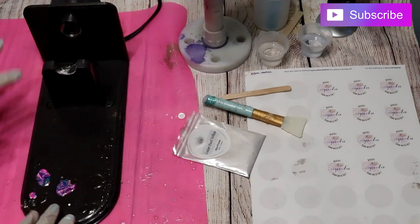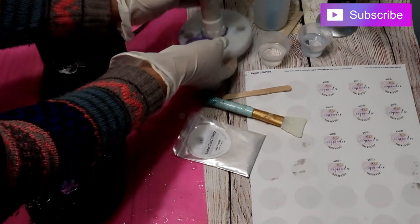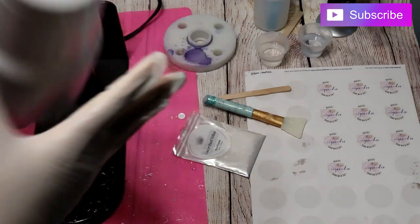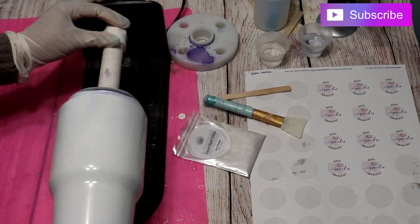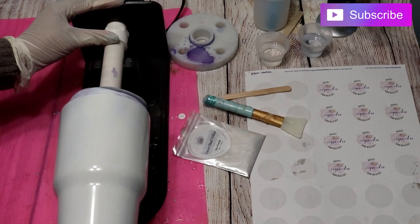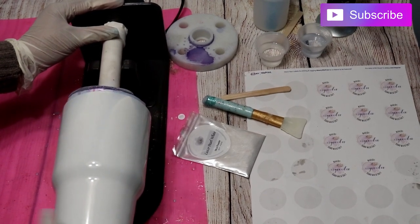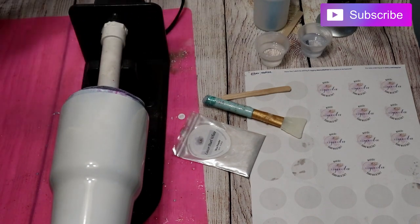This is the turner that I had showed you guys that I hauled in the previous video, and this is the stand right here. So you just pop this off, and then you can easily attach this together. And once we get to adding the epoxy and stuff, I will go ahead and move it closer so we get this out of the way.